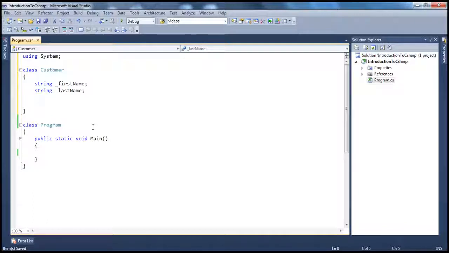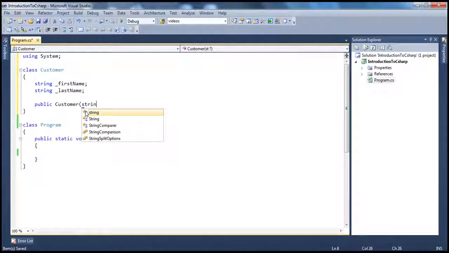Now to initialize these fields, a class can also have a constructor. So how does a constructor look like? A constructor will have the same name as that of your class. So public, which is nothing but the access modifier. We will be talking about access modifiers in a later session in great detail. So access modifier and then the name of the class, public Customer. And what is the purpose of constructors in life? Constructors are basically used to initialize your class fields. We will later understand in a bit how we use this constructor.